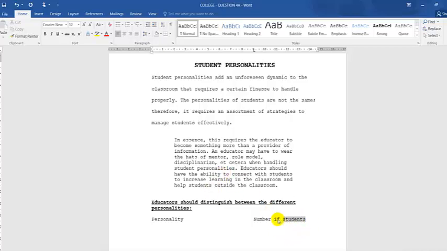and this, only the text needs to be uppercase and bold, number of. Personalities should be bold and should be uppercase as well.